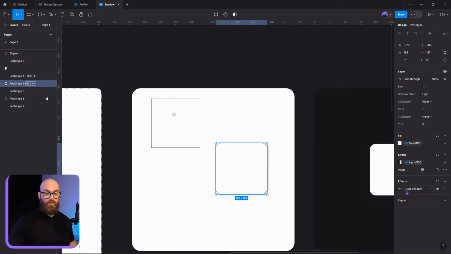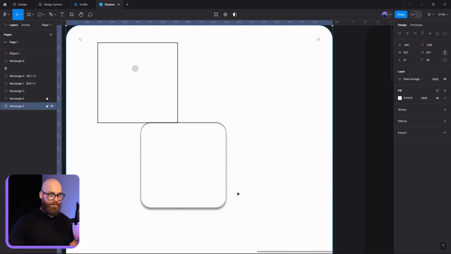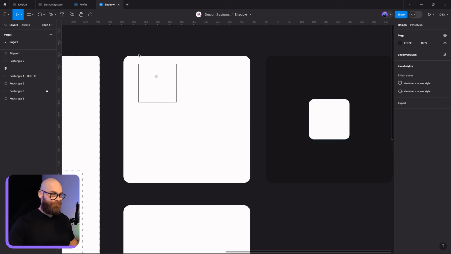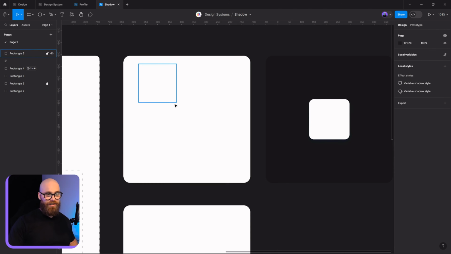And now all we need to do is grab that style, and we can easily start to play around and customize it, and just go to town on the way that we want our shadowing to work.